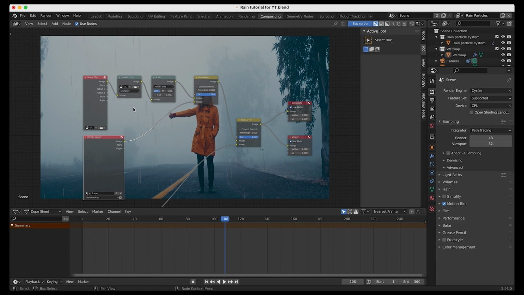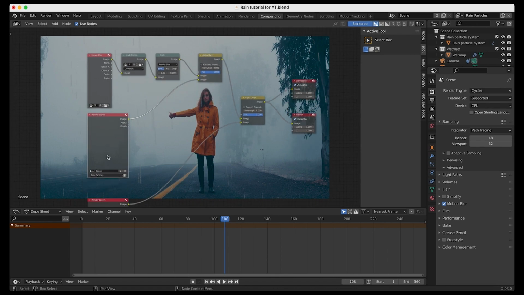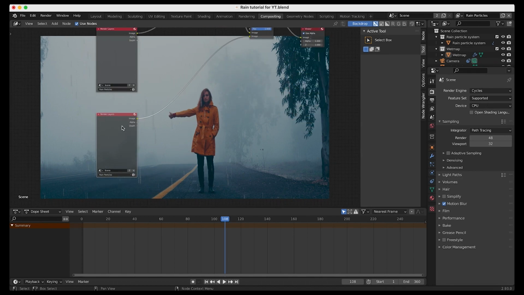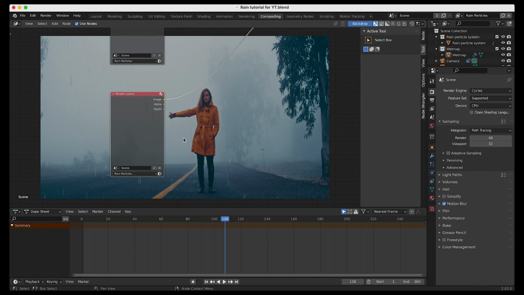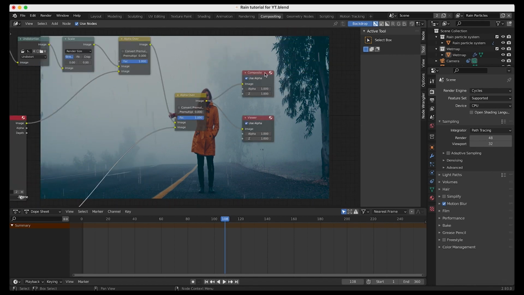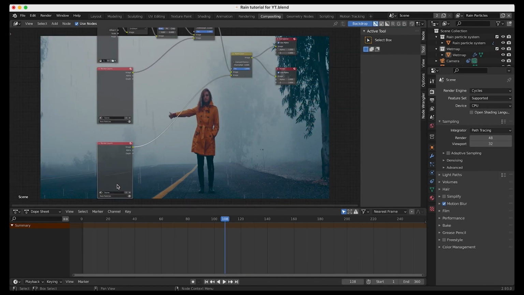So what we have here right now is our main live action shot going in through an undistortion and scale node, which Blender sets up automatically based on your camera track, and then we have our rain particles being overlaid on top of our live action shot. And then we have another render layer of our rain particles view layer being overlaid once more. And this is all going into our composite and viewer node. The reason we have two different rain particles view layers being overlaid is because by default, whenever we press that setup render scene, it set up two render layers for us, one to be the shadow catcher and one to be the foreground layer.